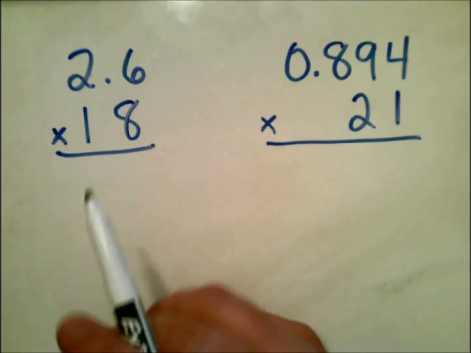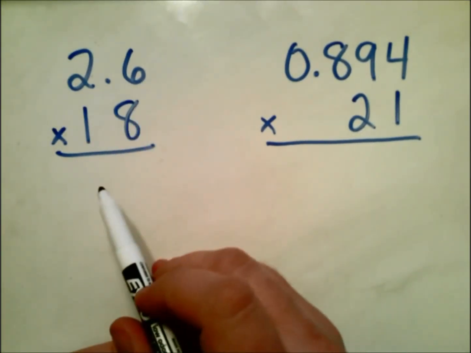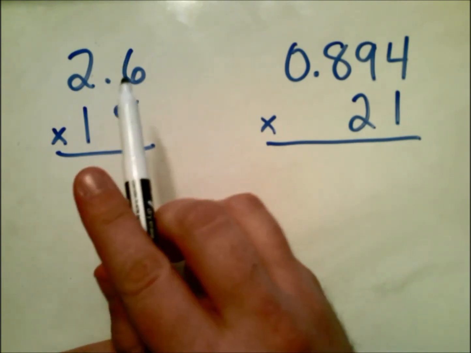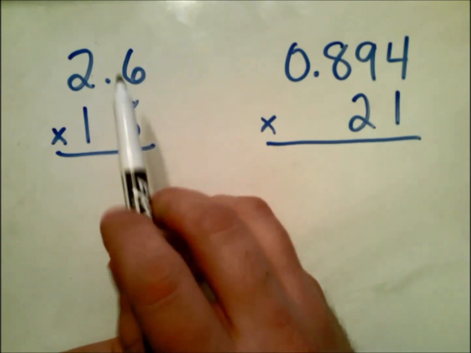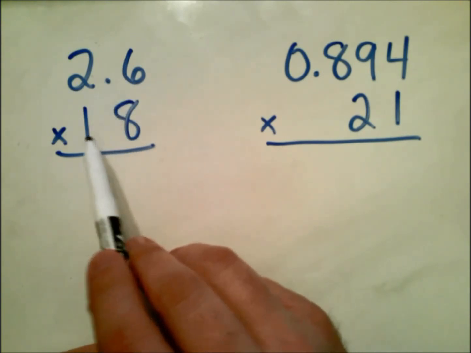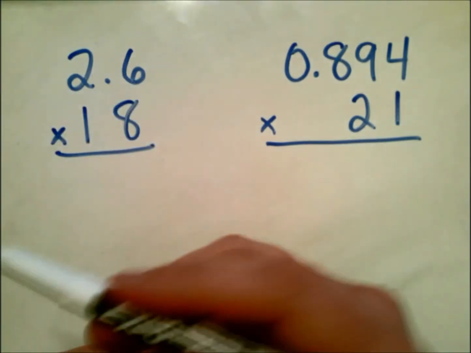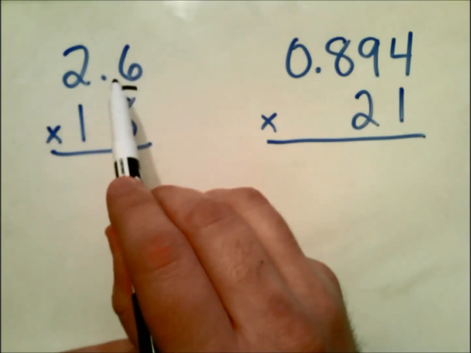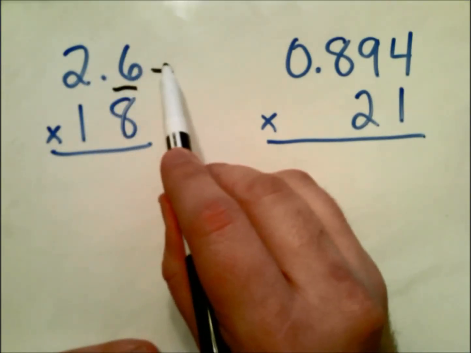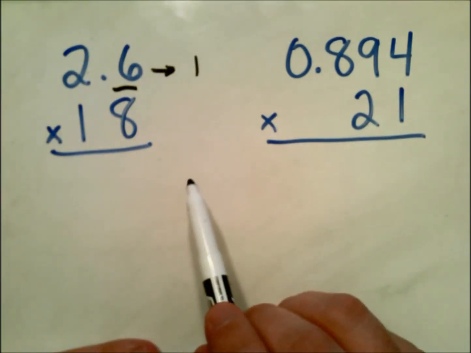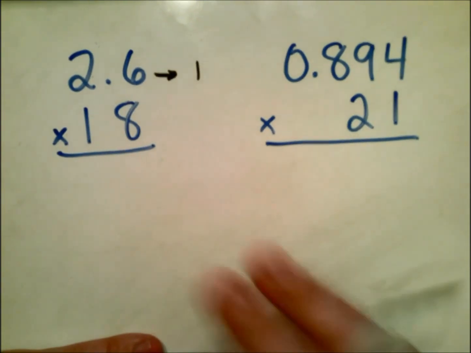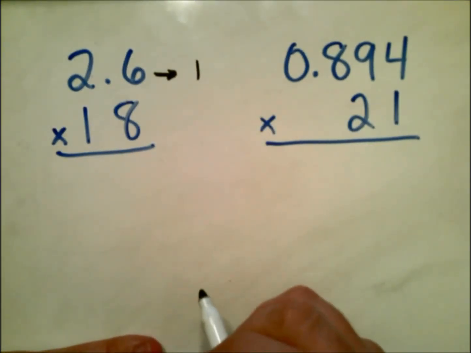We're going to start with this one over here, which is 2 6/10 times 18. Okay, we're going to multiply it the same way we would normally. One thing I want to notice is that in this number we have one decimal. There's only one decimal because we're multiplying a decimal by a whole number, but there is one place behind the decimal. So I'm just going to notate that here, that there's going to be one place that we're going to eventually need to put back in. So just keep that one in your head. It'll be just down here. We put it back in.